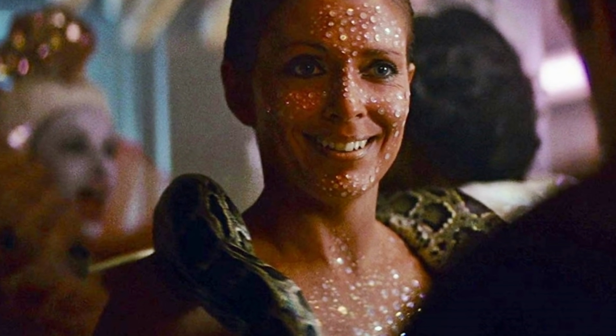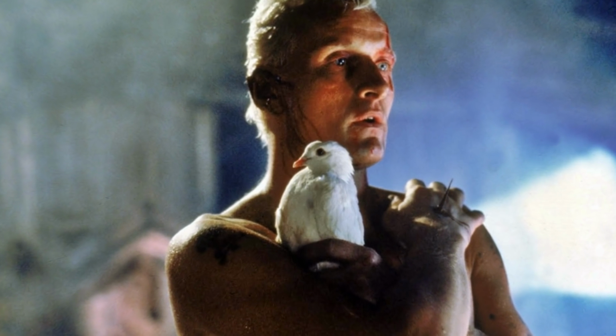But the interesting thing to me in this movie is that the replicants seem more human than the humans. And they even kind of say that. That's Tyrell's whole thing: more human than human. But it actually does end up being true because even though the replicants do sociopathic things, the humans in the story are also very emotionally dead inside. Everyone seems to live by themselves. Everyone's very lonely. And particularly Deckard's character seems very detached. Even at the end, Roy Batty, before he dies, actually saves Harrison Ford's life, even though he didn't have to. He could have just let him die. So it was almost like he was a better, more moral person than Deckard was.